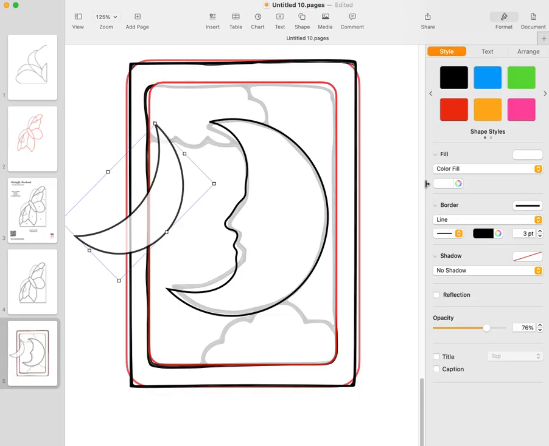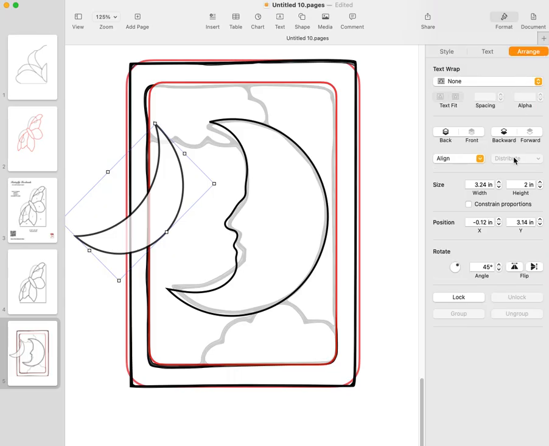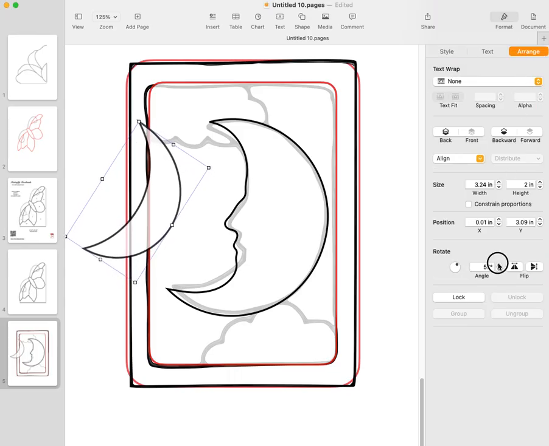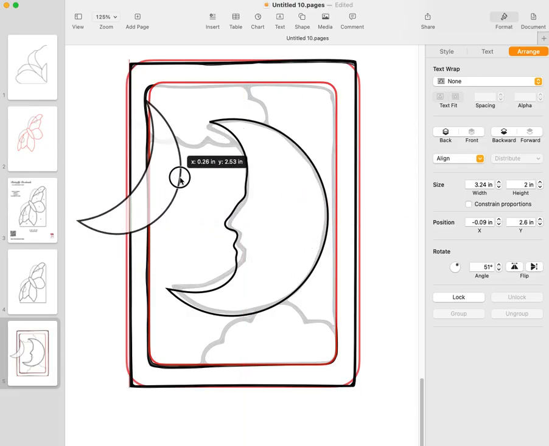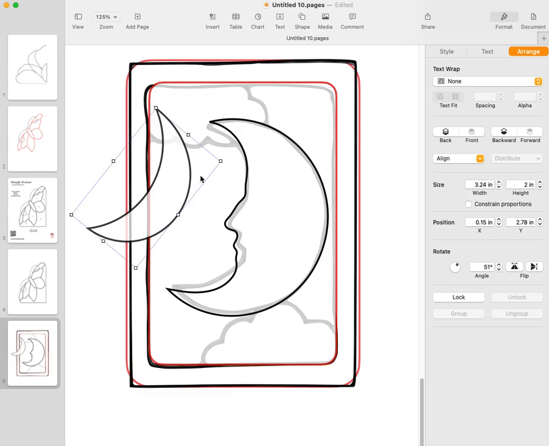Okay? Then you go into the arrange, and you can change the angle. It's quite easy to do. And again, move it any way you want. The Pages app is very, very powerful.